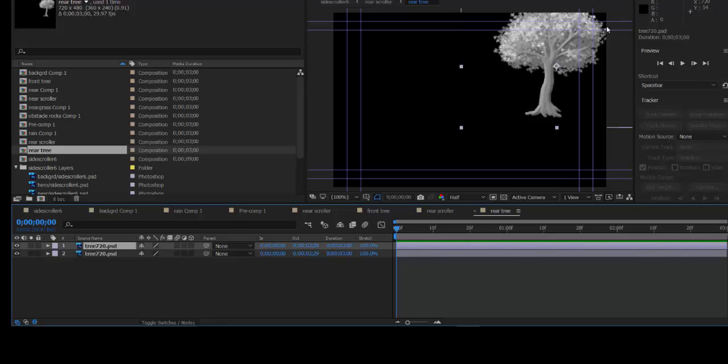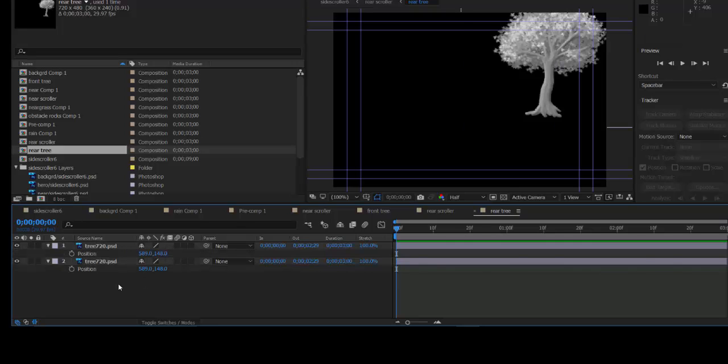Now because it's just up to the edge, I don't think we'll need 3 of them. We'll see. Select all, show the positions, the second tree plus 720.